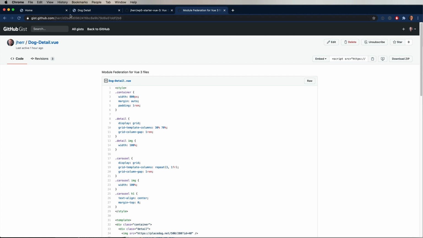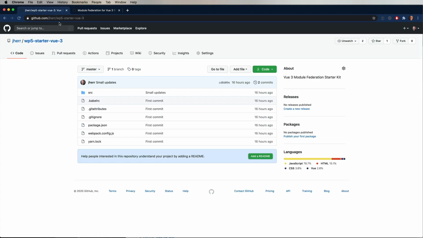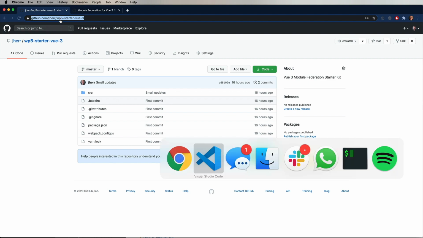So let's close a few of these unneeded tabs. And we'll go back to the starter kit, grab the URL for that, copy it. And then we'll create a new directory called mfdogsite. And then we'll change directory into that. And then we're going to use an npx dgit command. What that does is basically just clone the repo and then remove the .git directory. So we give it the URL first, and then we give it whatever target directory we want. So in this case, we'll say home.